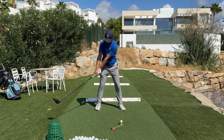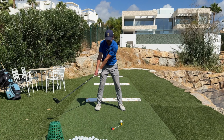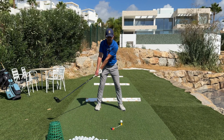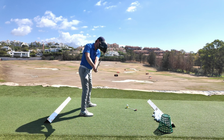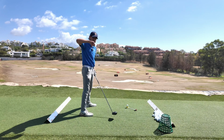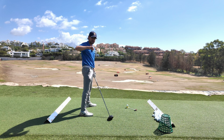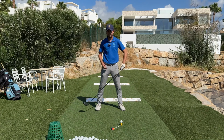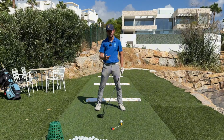Now from this position, we are gonna work on the wrist set. The wrist set is very important. I see a lot of people not engaging the wrists at this point, and what they do is they'll then lift the arms, whether it goes this way, whether it goes this way, and again, we lose that connection with the right armpit, and the elbow starts flying, and then we have to do some sort of manipulation, and if we don't, we're coming over, and we're getting that slice.